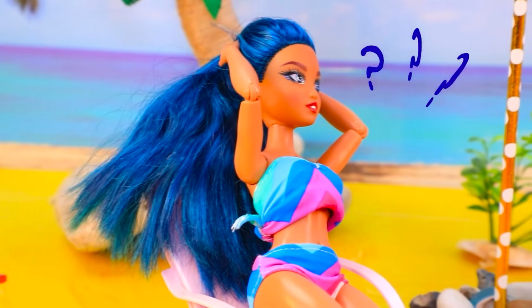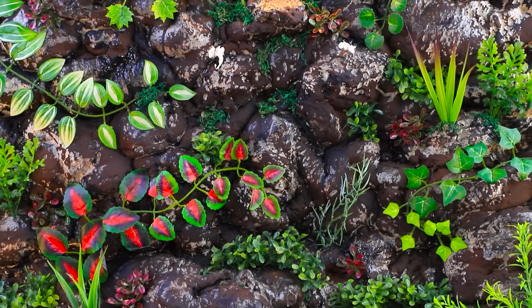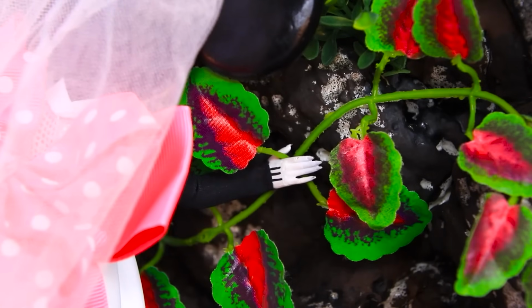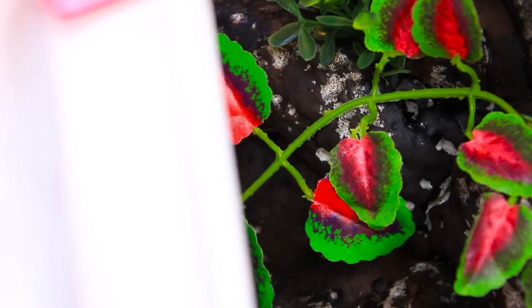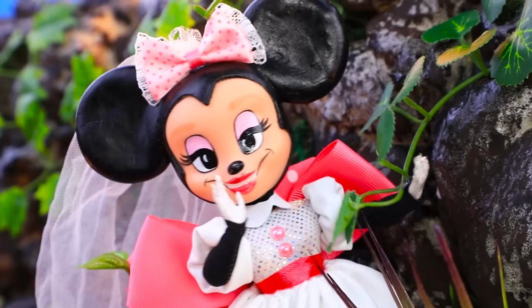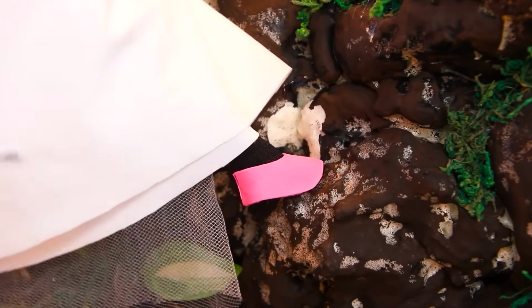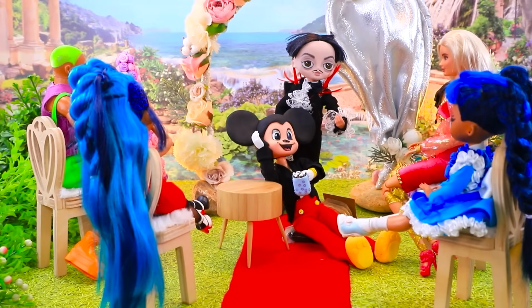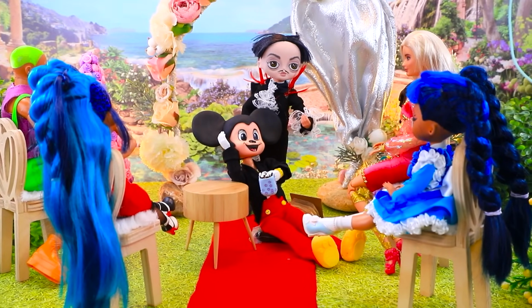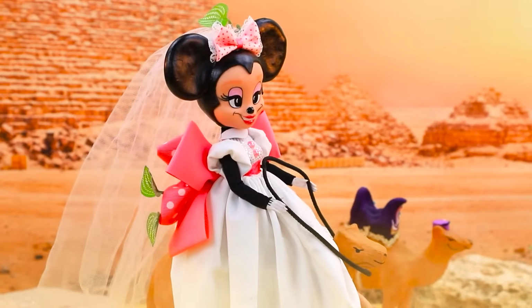Have you seen this? Well, it's probably a costume. A road to happiness is not going to be easy. Minnie had to climb a mountain. Mickey, I'm coming! The guests are tired of waiting for the beginning of the ceremony. Minnie had to cross the desert on the camel.